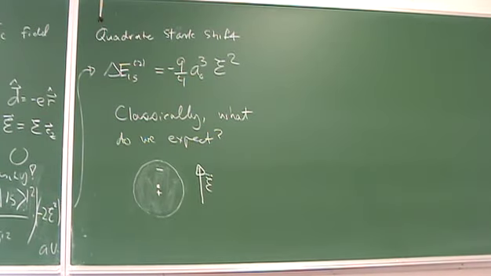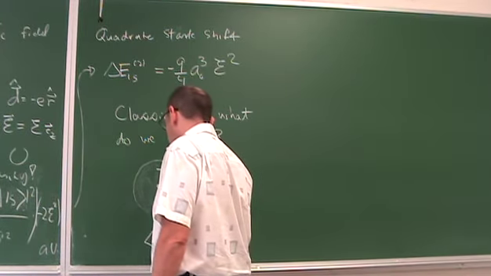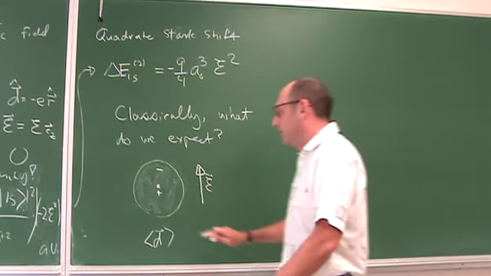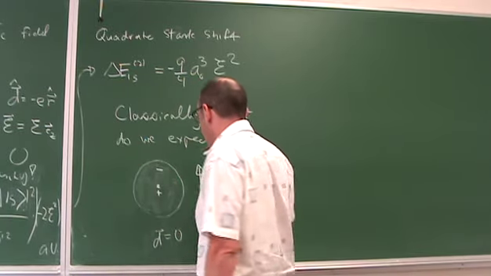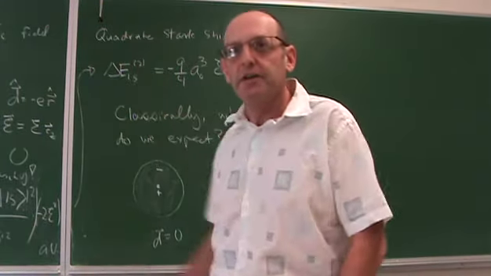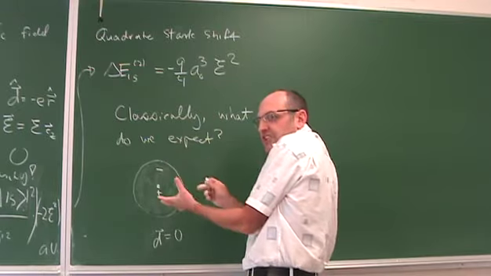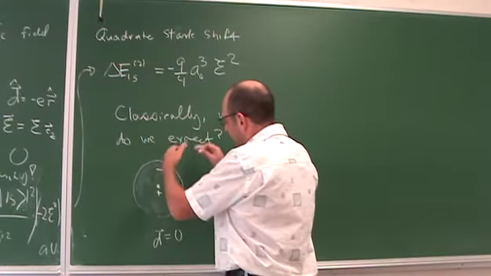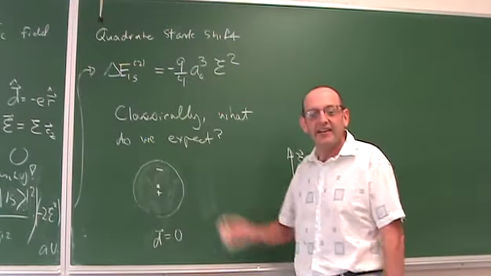So what does this do to the atom? Well, it's going to polarize this atom. Before, the dipole moment of this charge distribution classically is 0. But when I put on the electric field, what's going to happen? Well, I'm going to shift the negative charge relative to the positive charge. To the degree that it just shifts but doesn't distort the shape, which is the first order thing that would happen, the electron cloud would move down, because the force is opposite to the direction of the field since the electron is negatively charged.